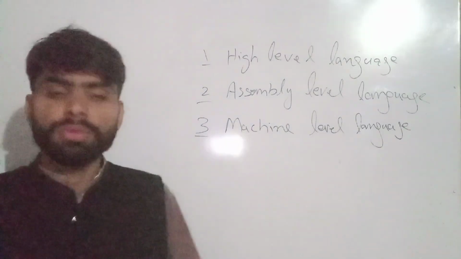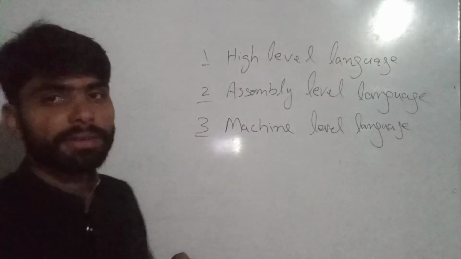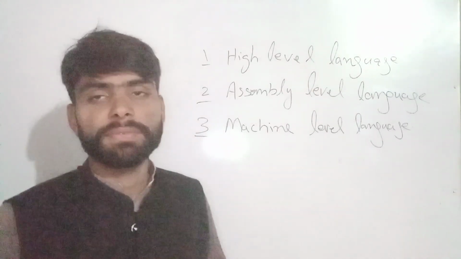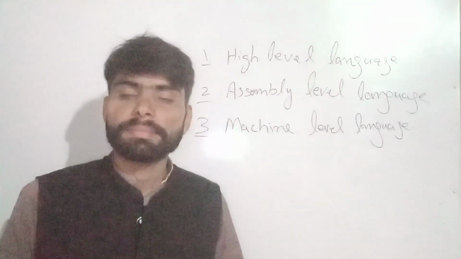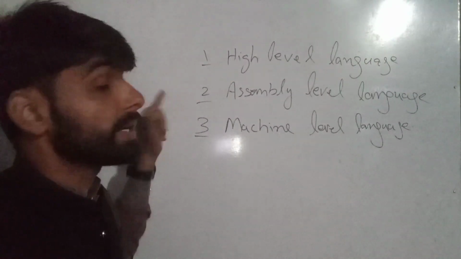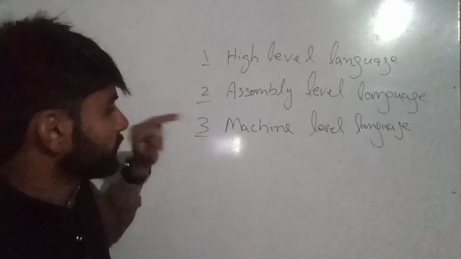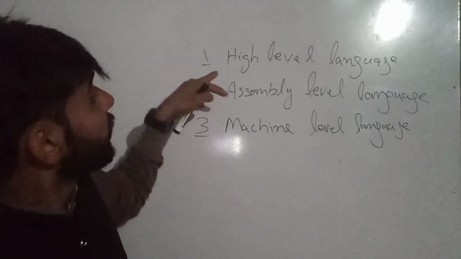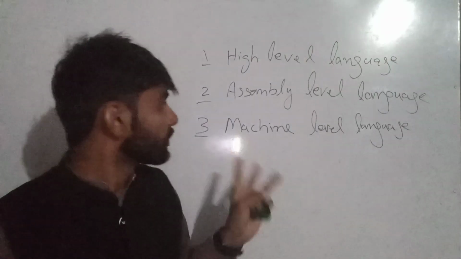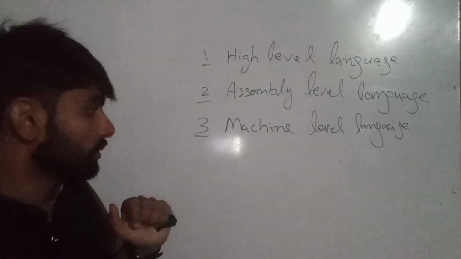So why do we need to translate the language into machine level language? Because the computer understands only machine level language, that is the CPU architecture in 0 and 1 form, right? But we have to write code in high level language, which the computer doesn't understand. So we need a translator that converts the language into machine code, right?